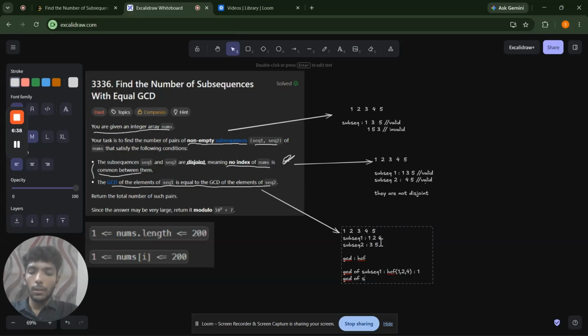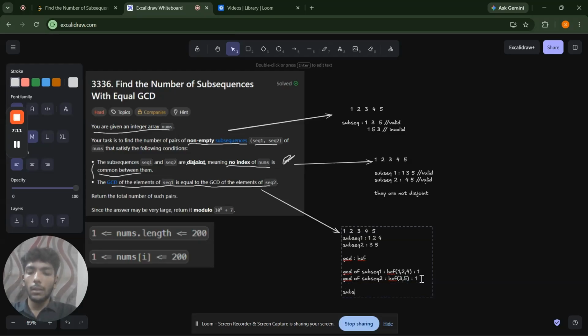The GCD of subsequence 2 is the HCF of 3 and 5, which is 1. I'm hoping that everyone knows HCF. HCF is just the biggest possible number which can divide all the numbers taken into the computation. Here 1 divides all the numbers, and here 1 divides all the provided numbers.